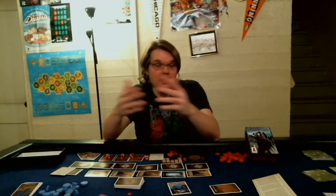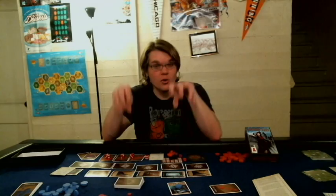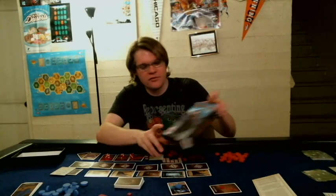Overall, The Institute for Magical Arts is an outstanding 2-player game. I highly recommend it if you play 2-player games. It's just as simple as that. Definitely one of the top 10 2-player games I've ever played, games that were built for only 2 players. Great game, The Institute for Magical Arts from Dr. Finn's Games.